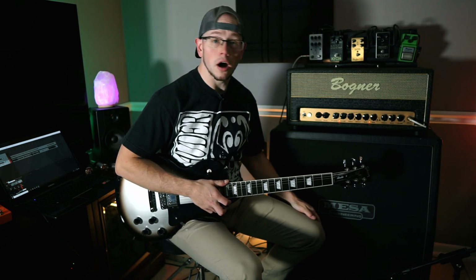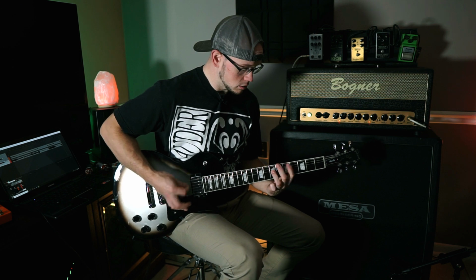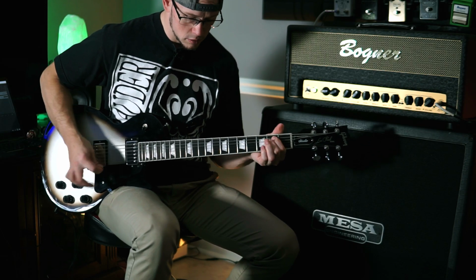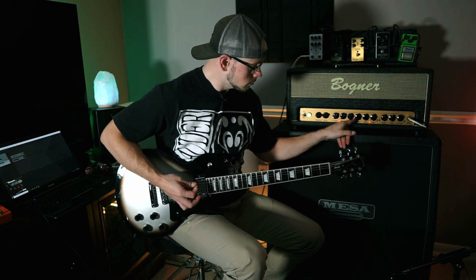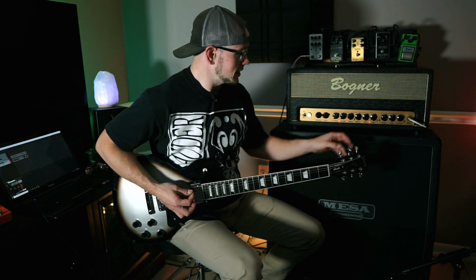So that's the amp, everything at noon, gain included on channel 2. There's a tone shift button in the middle here. I just pushed it in. That seems to take some of the upper mid frequencies out. And it actually seems to quiet the amp down quite a bit. We're gonna leave that out for now.